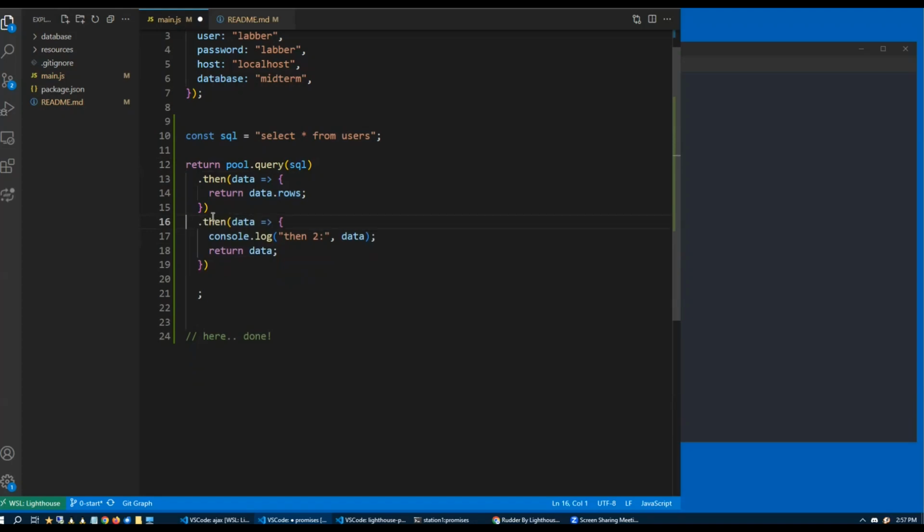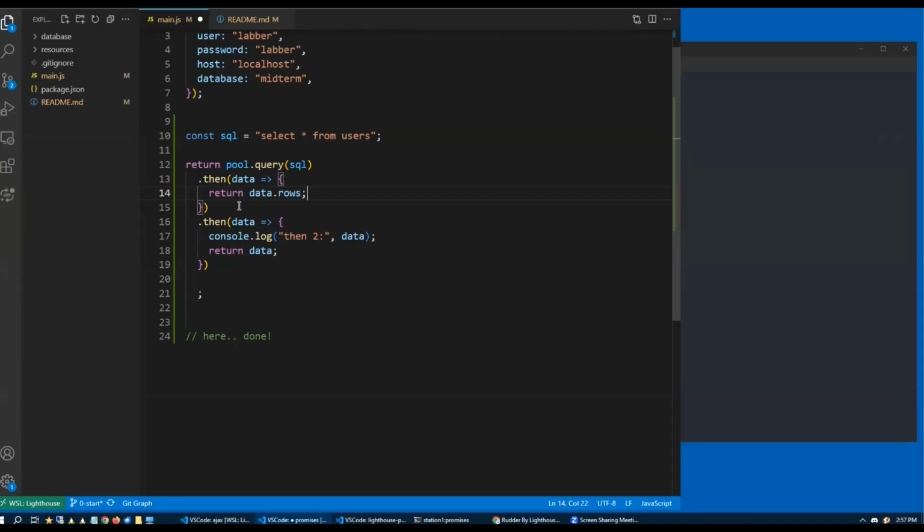Of course, the answer is in the next line, dot then, right? Looks like I can do a dot then on the return value of a dot then. So knowing I can dot then the return of dot then, what must the return value be? It could only be one thing, right? What is the only thing you can do a dot then on? A promise. It's technically called a thenable object. That's actually a word. Thenable. It's a promise. So since I'm doing a dot then on the dot then, it itself must return a promise. It couldn't return anything else. So the return from a dot then is a promise.